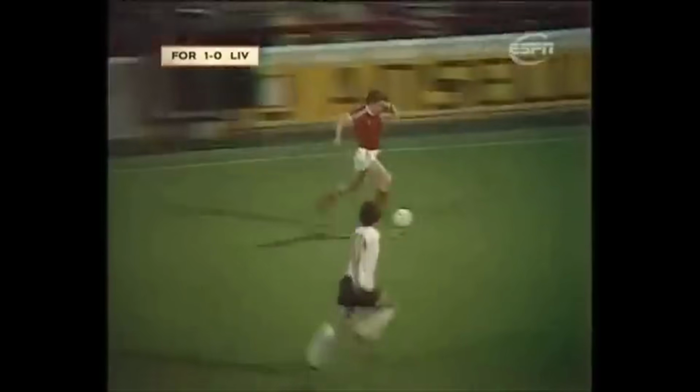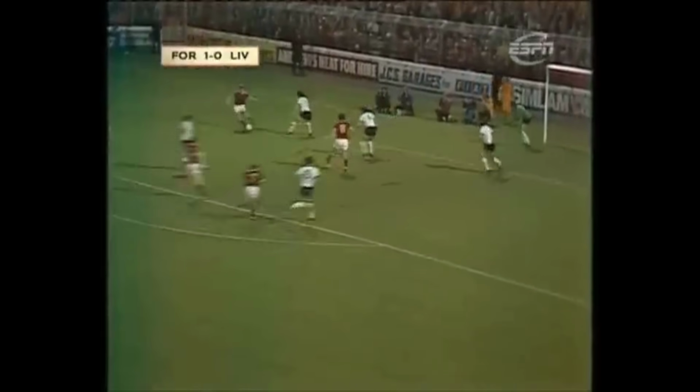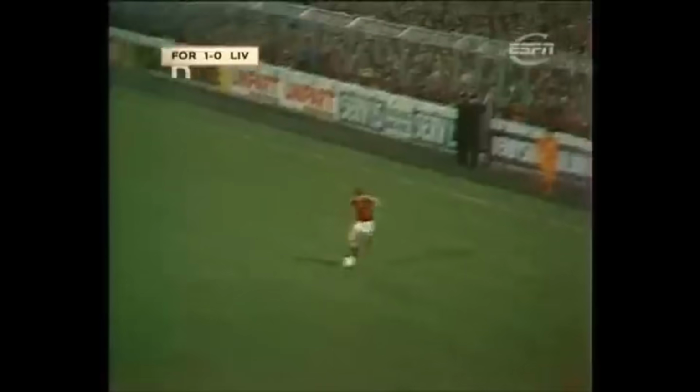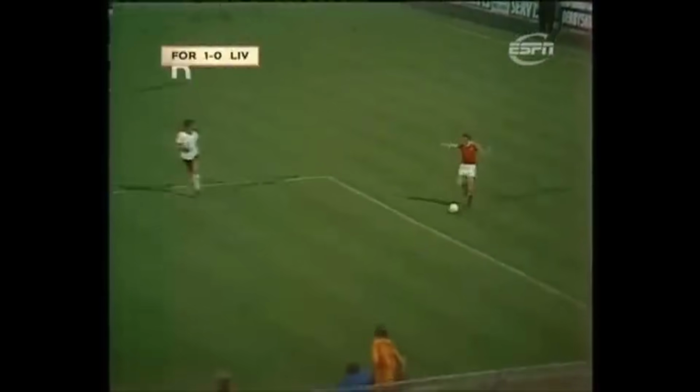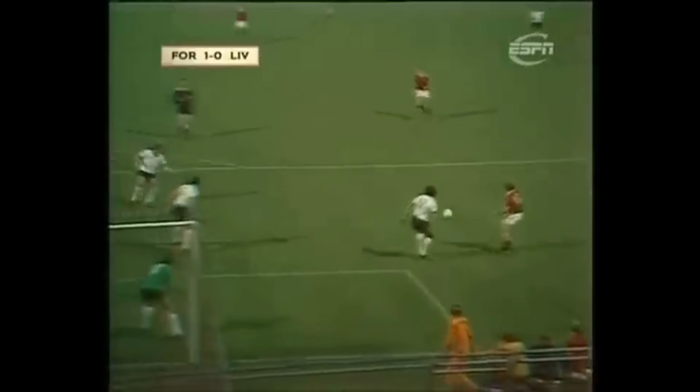Good ball out by Barrett to Woodcock. And here's a chase on for Forest. Souness coming back to Woodcock. He's made the angle, waiting for somebody to arrive, and it's Barrett. Offside flag. Well, that was a tremendous run by Tony Woodcock. Did everything right. Skinned Thompson. Waiting now to look up to see who's arriving in the box. It turns out to be Barrett. And a tremendous low drive. Looking now for the offside player as he hits it. And there it is, it's Bowyer.